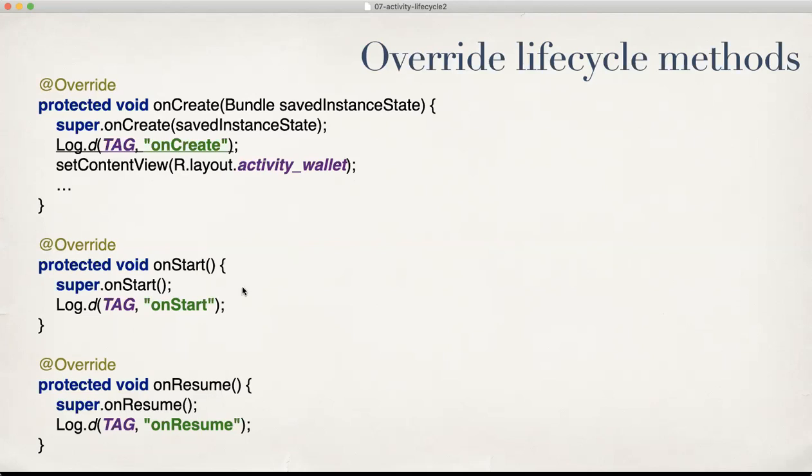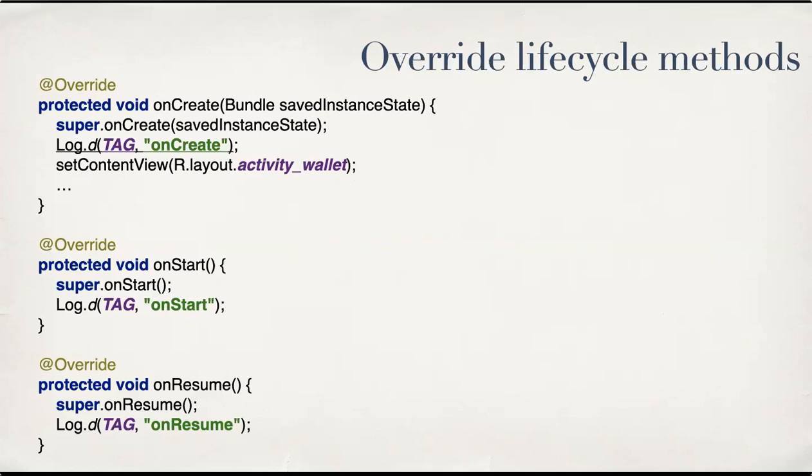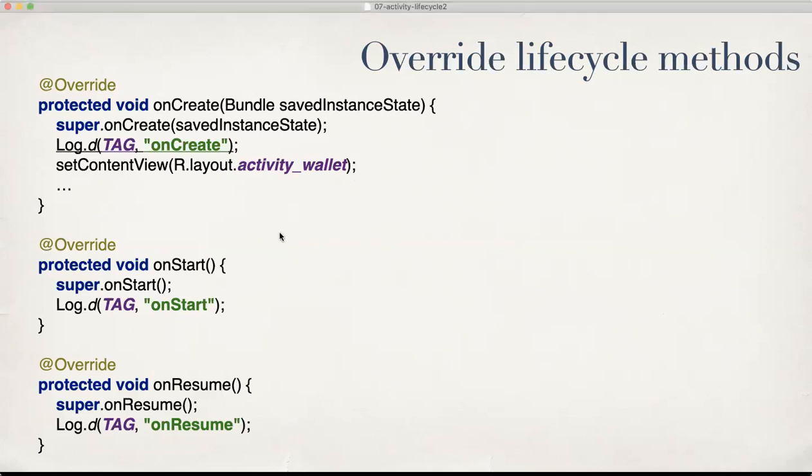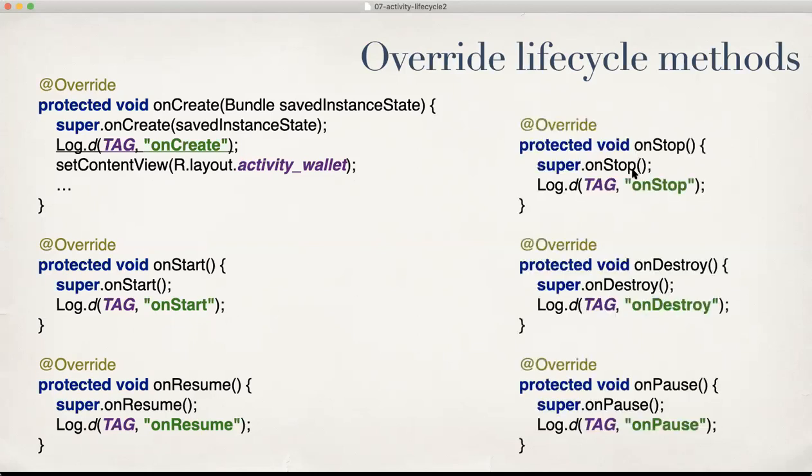And then add these methods onStart, onResume, etc., which basically override the parent method inside the class. So you'll have onStart. Let's go and put the log message in all of those. And all these methods should call their super dot corresponding method. So you have onStart, onResume, onPause, onStop, and onDestroy. Not exactly in that order on the screen here, but that doesn't really matter.